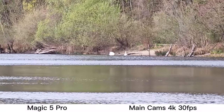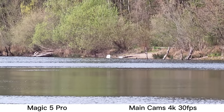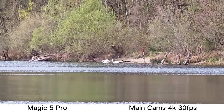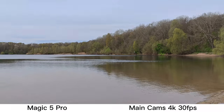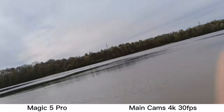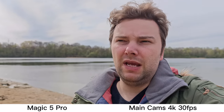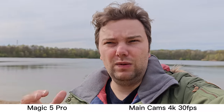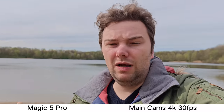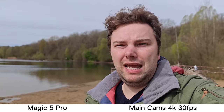With the Honor Magic 5 Pro, I can only go up to 10 times zoom when recording 4K 30. But you can see the swans and some ducks there as well. I have buttons to switch — I can go to four times zoom, then one times zoom to show myself again. The bokeh on this almost one-inch size sensor with its f1.6 aperture is slightly larger than the f1.9 on the Xiaomi's one-inch sensor, so we should get roughly the same or slightly more bokeh on the Honor Magic 5 Pro.